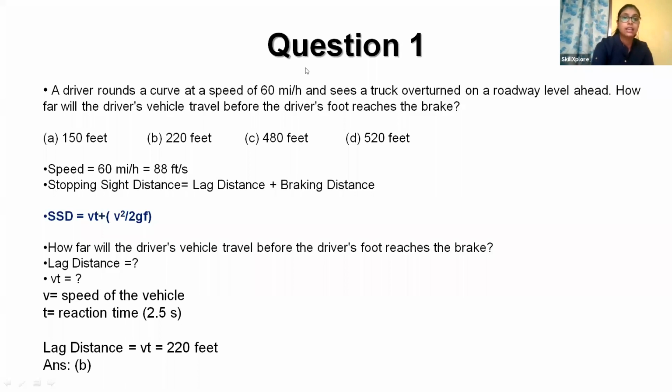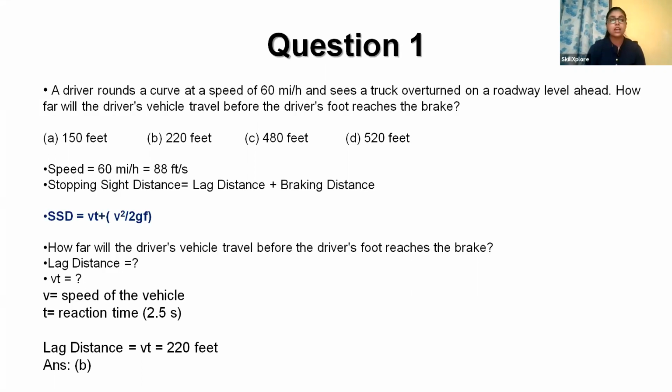The answer is given in feet. In our question, the speed is given in miles per hour. So we have to concentrate on the units. And in whatever unit they are asking, you have to convert it and then give the answer. So here, only VT we have to find out. What is V? The speed of the vehicle. And what is T? T is the reaction time. If the reaction time is not given in the question, and in this question the reaction time is not given, you have to choose it as 2.5 seconds. So you have to learn this value by heart. You have to choose it as 2.5 seconds.